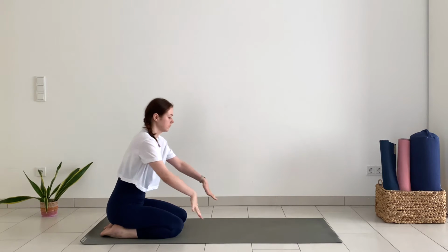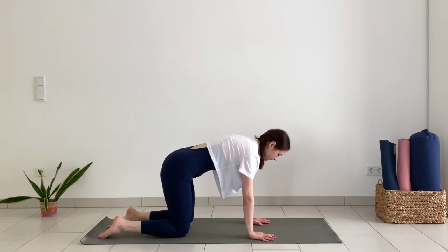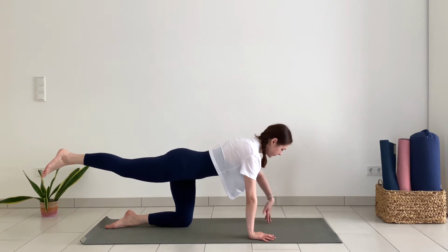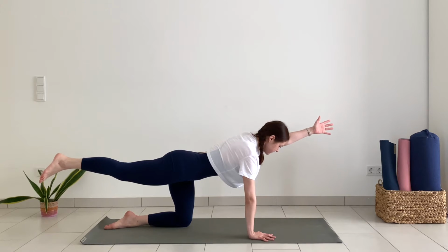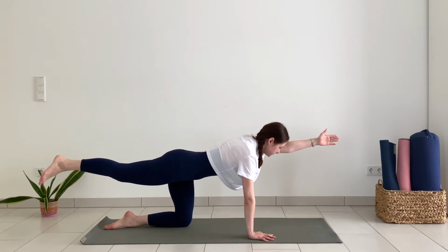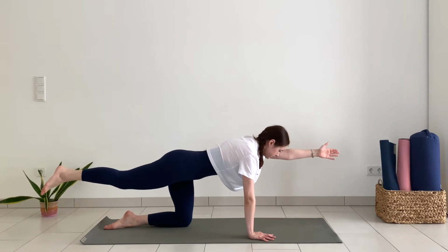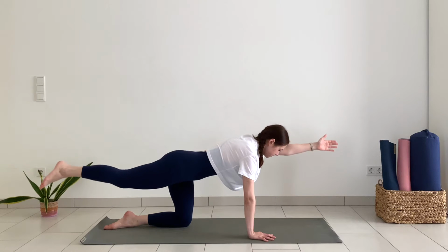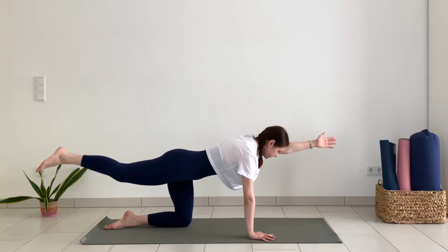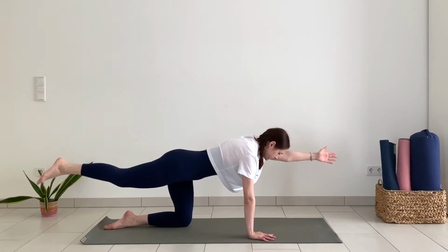Come back to tabletop, hands underneath the shoulders. Extend your right leg back and left arm forward parallel to the ground. Start pulsing your arm and leg up and down. The rest of the body stays still, just the arm and leg are moving up and down. Try to lift your leg from the glute without arching the lower back.